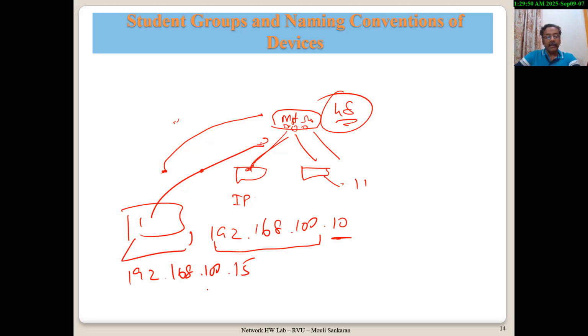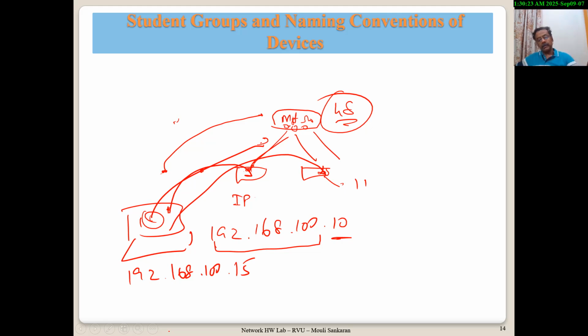So this host can telnet to this particular device, or it can telnet to any other device which is on the same LAN, and you can configure it. When I say telnet, you are actually logging into the device and running some commands on the device. Okay, so that is how you use this management switch to connect your host to the management LAN, and you can telnet to a particular device.